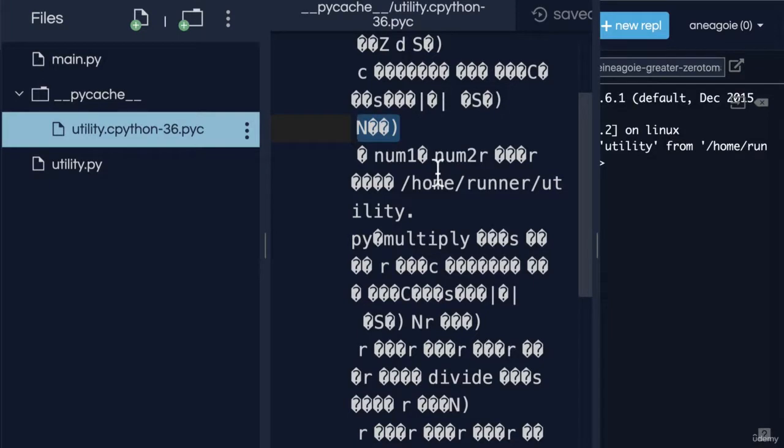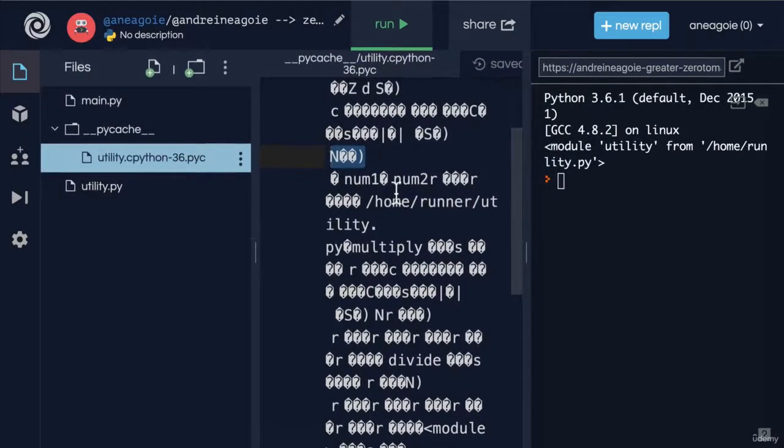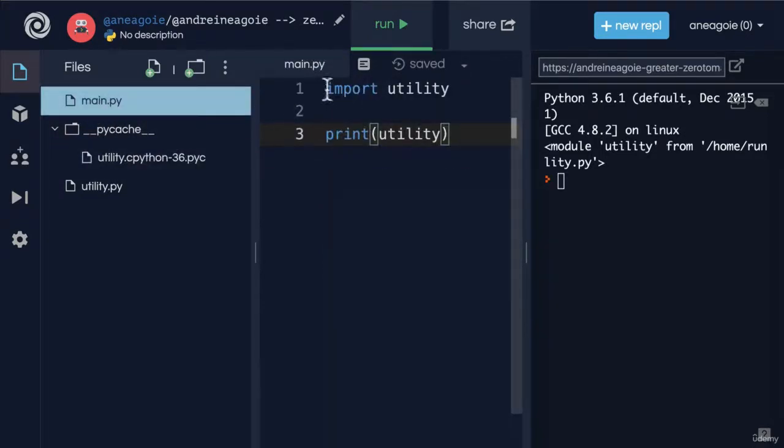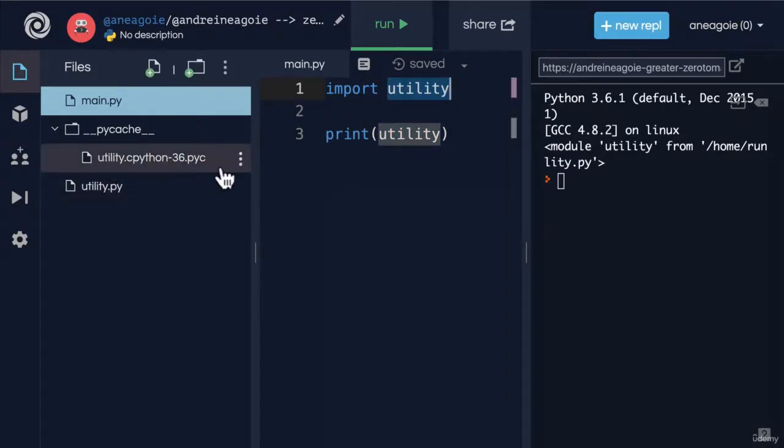So when we're using modules. You see, what PyCache does is when we click run, the interpreter is going to create this PyCache folder and it's going to say, hey, I'm running this one main.py file. Anything that main.py file imports, let's say utility in our case, I'm going to cache it.